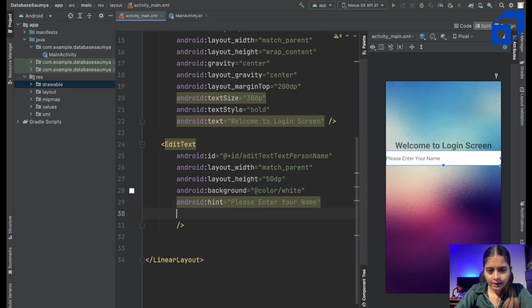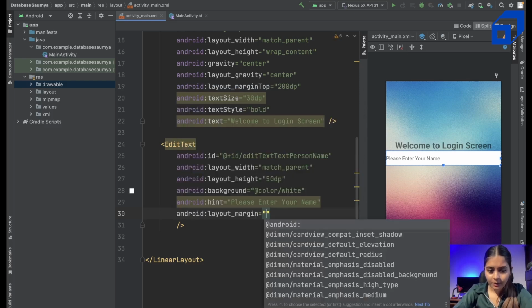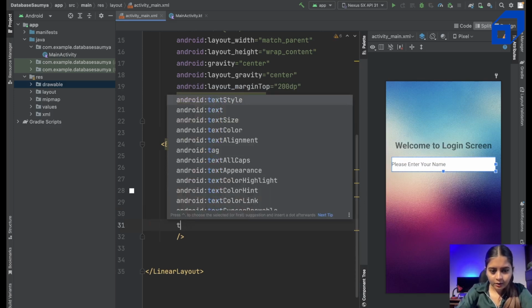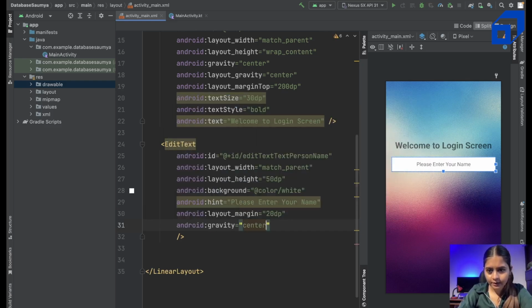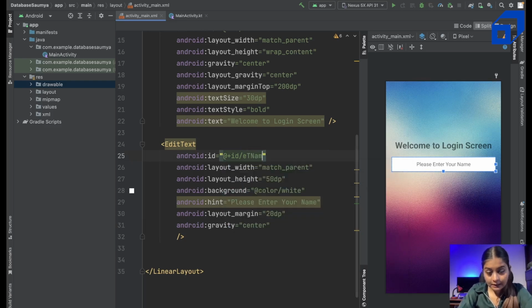And after this, let's put some margin in here of 20 dp so that it has some space from all the other views, okay. And gravity as center, perfect, looks good to me now. And I'll name it et, that is edit text, et name.